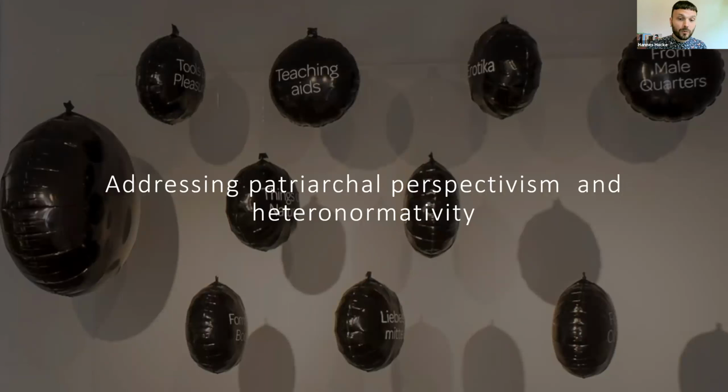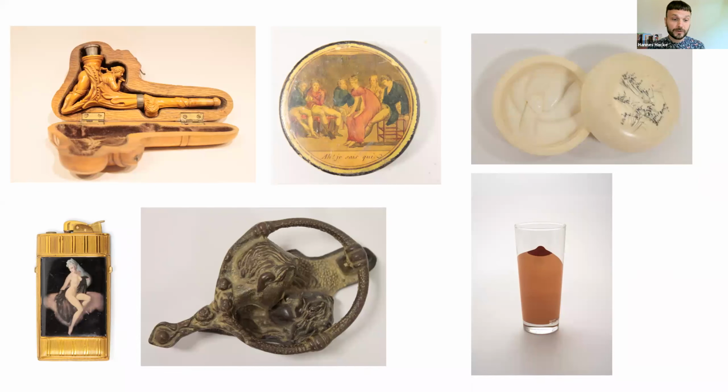One topic that became quite prominent for the curatorial team was when we researched the collections of these three collectors. What we found almost exclusively were objects and representations from the 19th and early 20th century that were created for the view and needs of bourgeois heterosexual white European men. The erotic aspect of these objects is often that images or forms of explicit heterosexual acts or women's bodies are attached to everyday objects. Phallocentrism was also conspicuous. When primary genital organs are shown, it is almost exclusively phalli. A vulva is very rarely shown visibly.